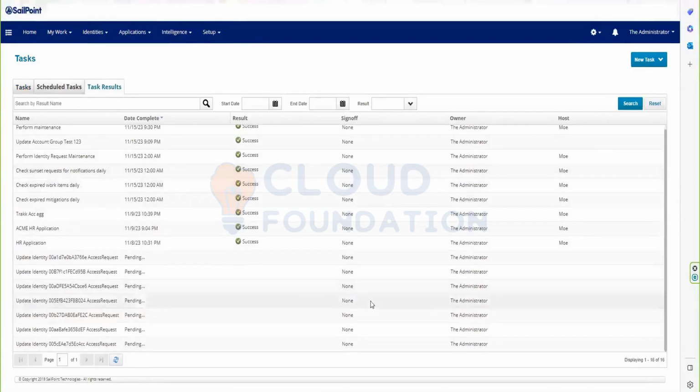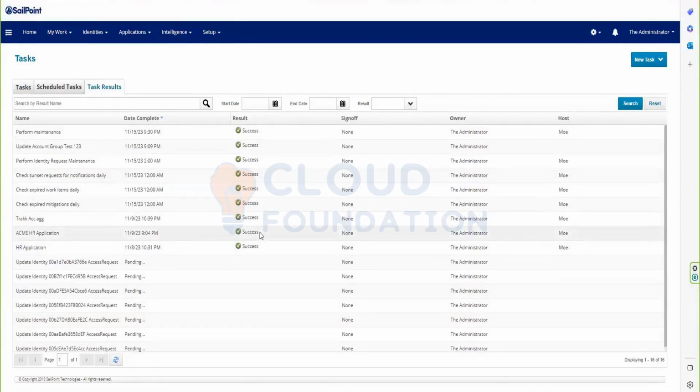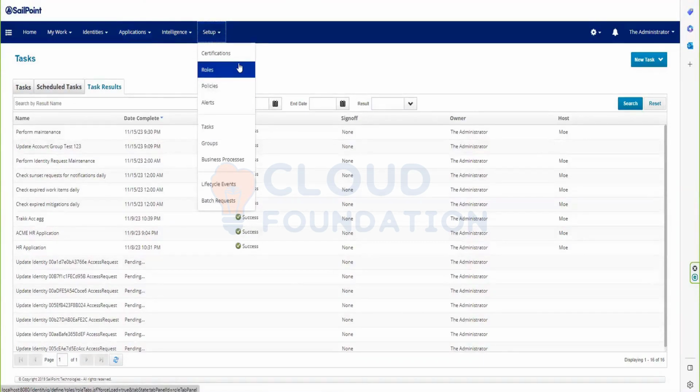Okay, he has executed a couple of tasks. Okay, we got a requirement from stakeholders. We have to do the data cleanup. What I'm referring to as data could be any artifacts like identity objects. Sometimes we may have to do the data cleanup for task results. Sometimes it will be for a couple of identities like orphan identity we have to remove. Sometimes unregistered application or maybe unused application we have to do the cleanup. Similar with policy certification. So we are going to learn about bulk object deletion, bulk artifact deletion.